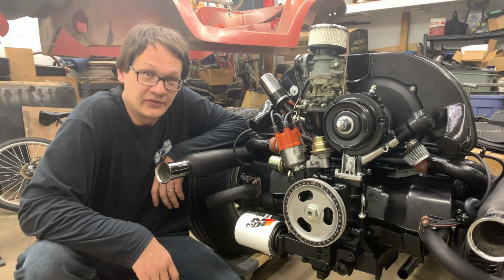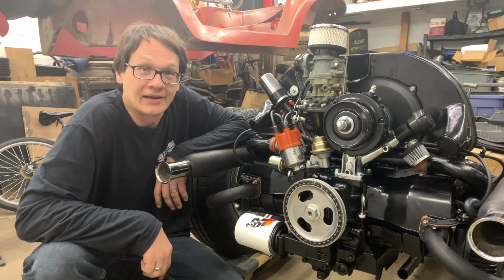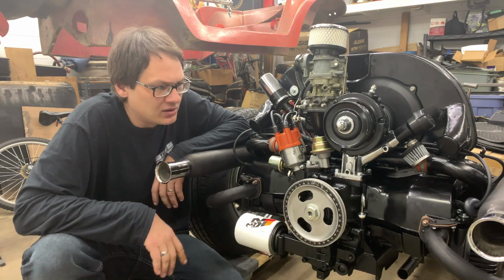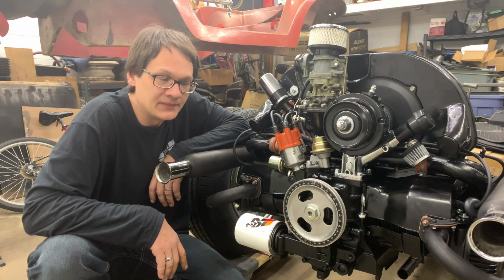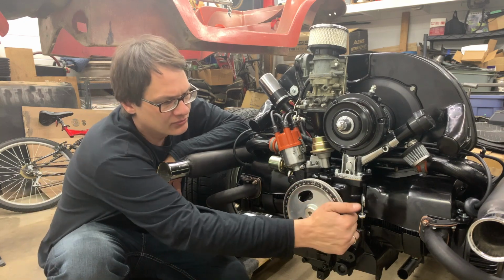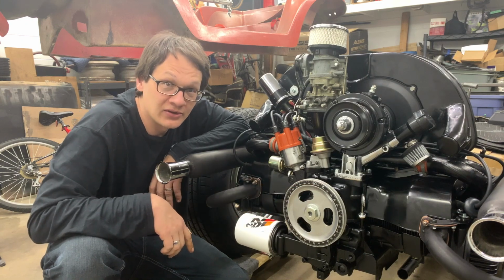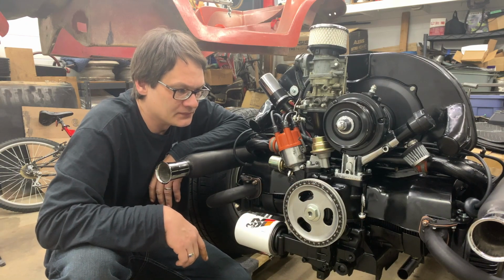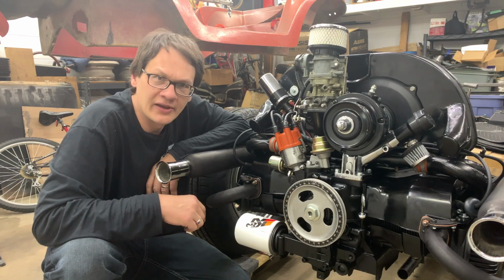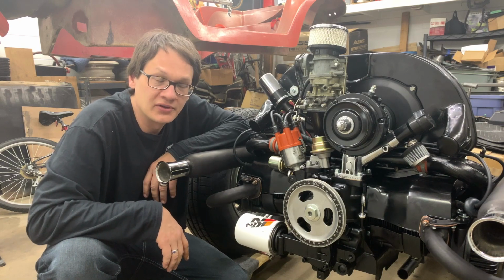Well, the things you miss when the camera's not running. So we've actually had to take the motor back out. After we got things all buttoned up, we did some checking. When I put the clutch in, I had rotated the motor a little bit, and all I wanted to do was re-rotate this back to top dead center. And it turns out I couldn't rotate the motor. This has a brand new flywheel in it. The original flywheel that came with it, the teeth were worn, so we just went ahead and replaced it.